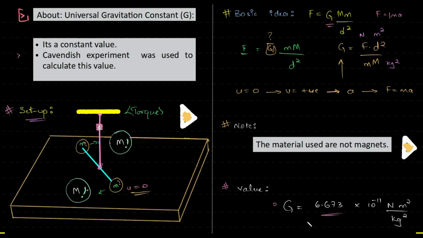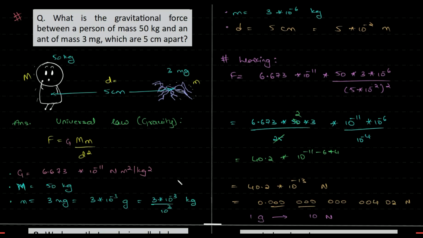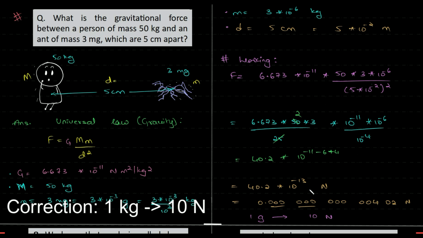And okay, you guys copy this first. Do try this at home. And the numerical. Okay, so I hope you guys understood two things. That is how to calculate with such weird numbers. And the second thing is why don't we feel the force that is exerted by an ant on us, and why doesn't an ant feel the force that we exert on it?